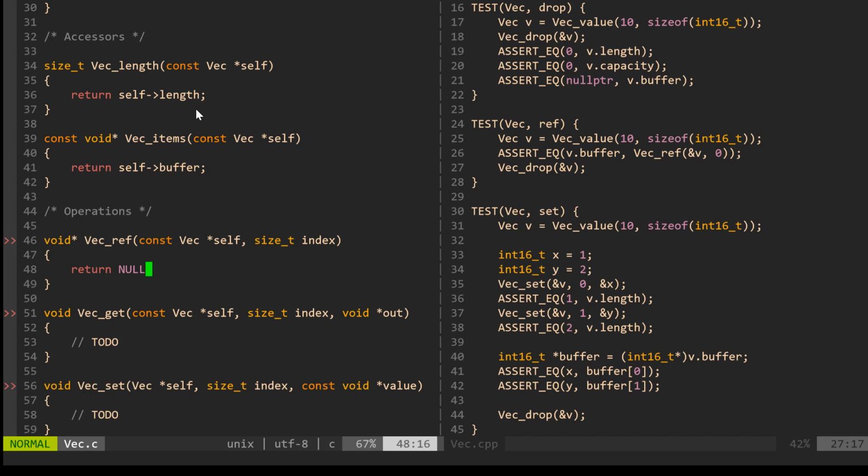what I want you to try doing is pause the video and see if you can get this test to pass. Right? And there's a simple way of doing this without any arithmetic whatsoever for this particular test. And then there are more complex ways. And I would encourage you to just try getting the simple case of this test to pass first, and then we'll continue on.